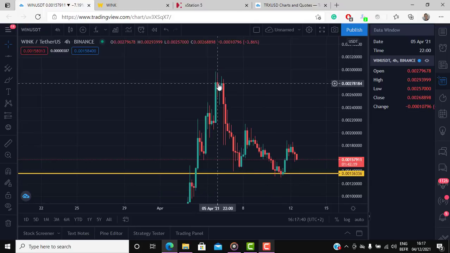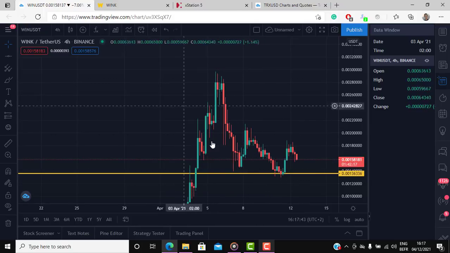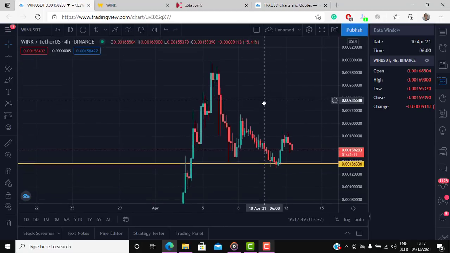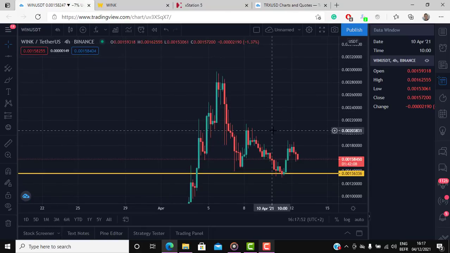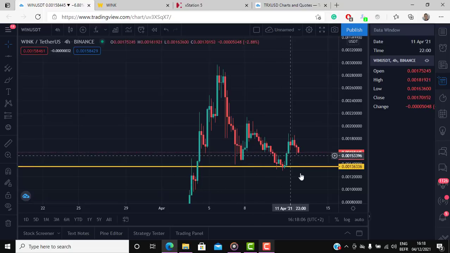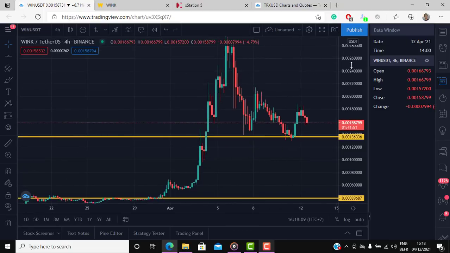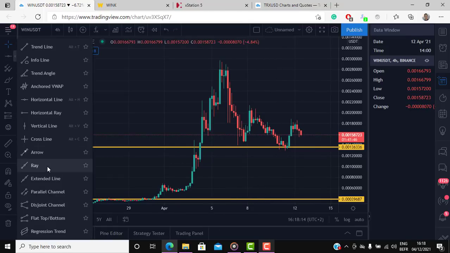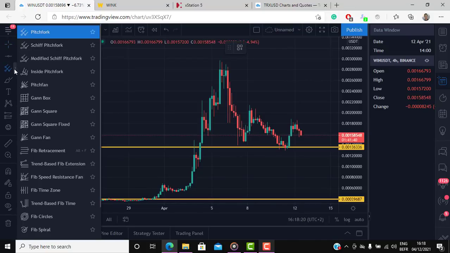So right now, with this correction, is the cycle over and will we have a new cycle? Well, we're going to be taking a look at the different scenarios. At the moment, there's no clear indication when it comes to the price. We still don't know. You need to wait for a confirmation first. In order to know how big this correction is, we're going to be taking a look at the Fibonacci retracement.